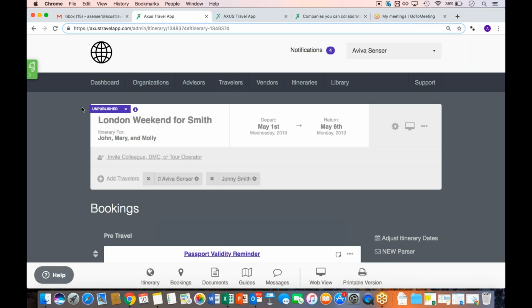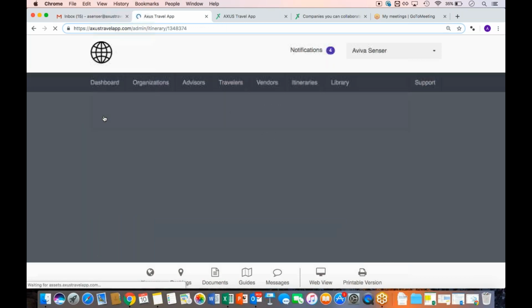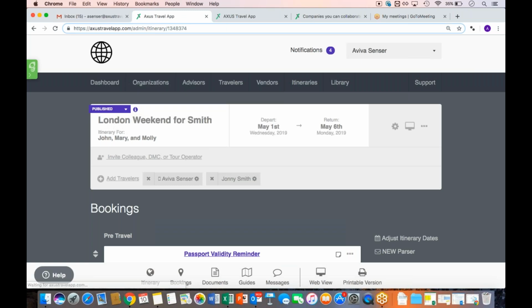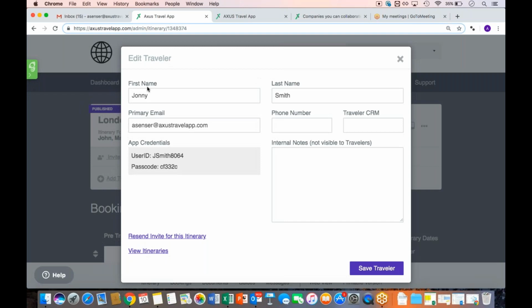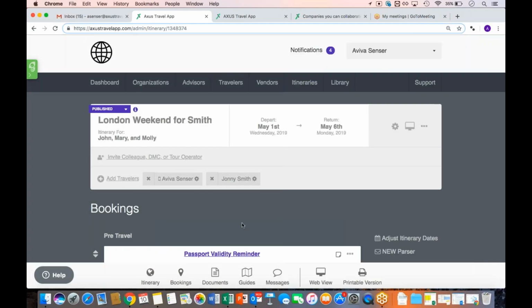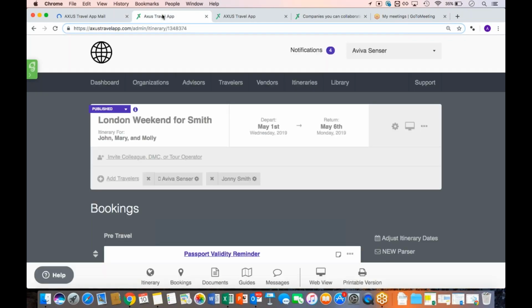Now, once we're ready to send off the information, I'm going to come up to the top where we show unpublished. All your itineraries will begin as unpublished, i.e. it has not yet been sent or it does not display on the client's iPhone or Android if they've already downloaded the mobile app, and we want to publish. As soon as we publish an itinerary, that triggers an automatic email to be sent to each of our traveler profiles that have an email address entered. So you just want to be sure to fill out that email address.